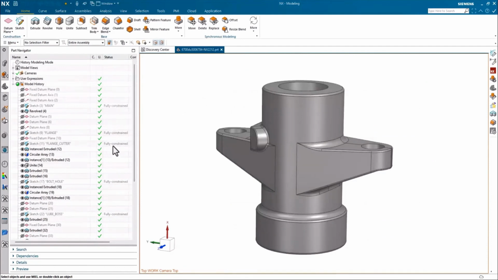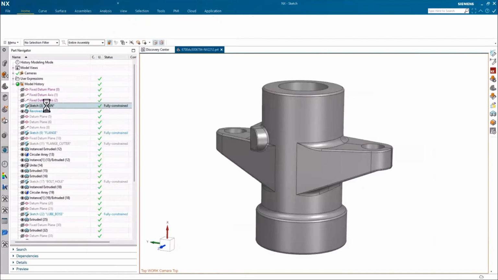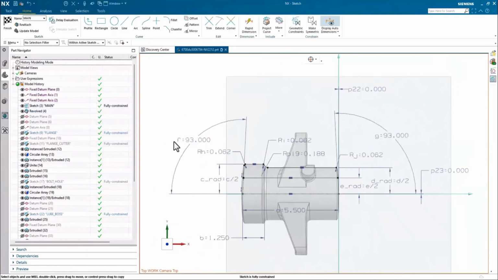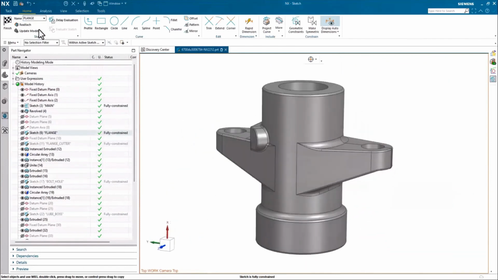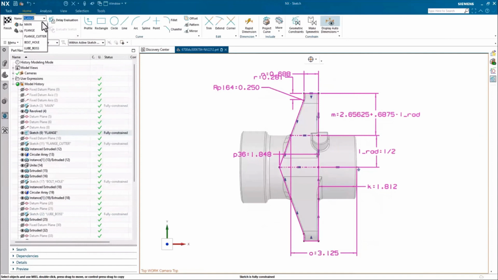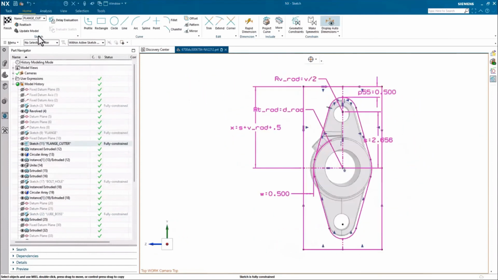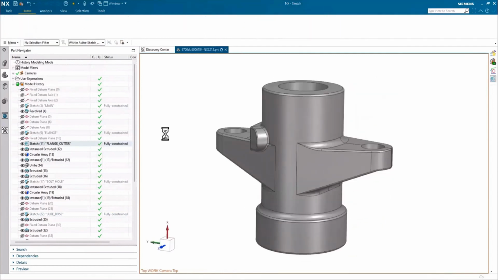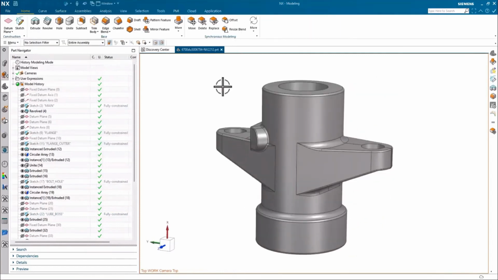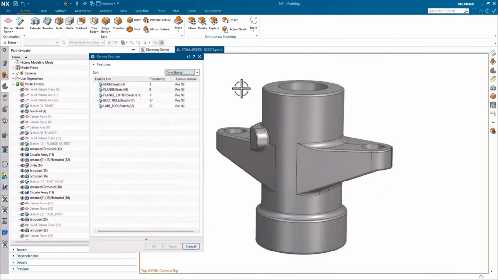One way to help you as you're working in the part navigator is to look at the status. You can see where it says fully constrained. We know that those are legacy sketches. As we filter through those, you're in the legacy sketch and you have access to the information there. As we mentioned, that's fine to work with starting in 2306 and forward. Otherwise, if you want to renew a sketch, go ahead and use the command finder in the upper right, and then you can see the list.